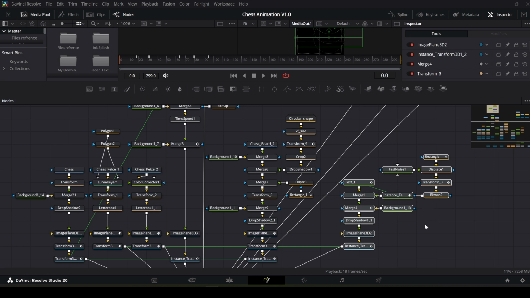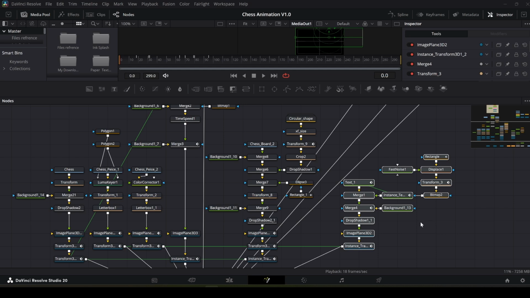In this project, that makes sense because the animation has different visual worlds: the graphic chess course look, the paper explainer look, and the cinematic insert. When you have distinct looks, it's smart to build them in separate areas. That way, you can change one world without breaking the others.